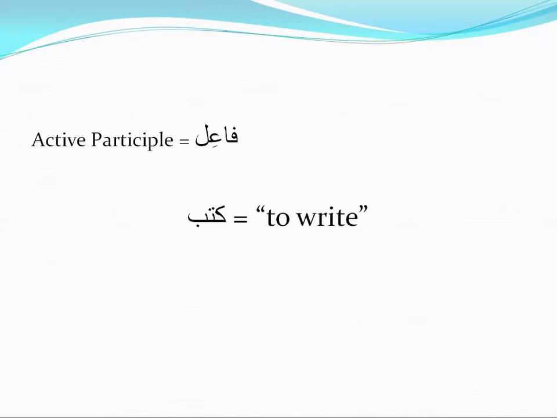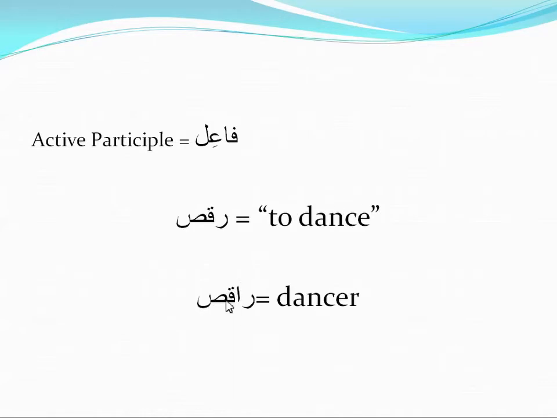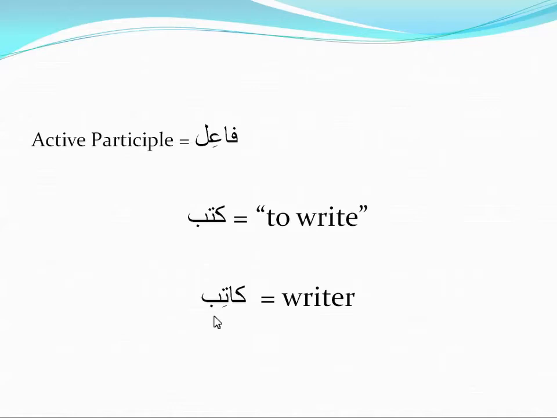All right, one more. By now, this should be easy. You should be able to just look at this root kataba, which you already know is to write. So one who writes is, of course, a katib, a writer. Now, just a small point: the pronunciation of the aleph can change based on the letters that follow. As we know, qaf is a hard sound, so it makes this aleph hard, deep. Raqis, but katib, because ta is a soft sound.